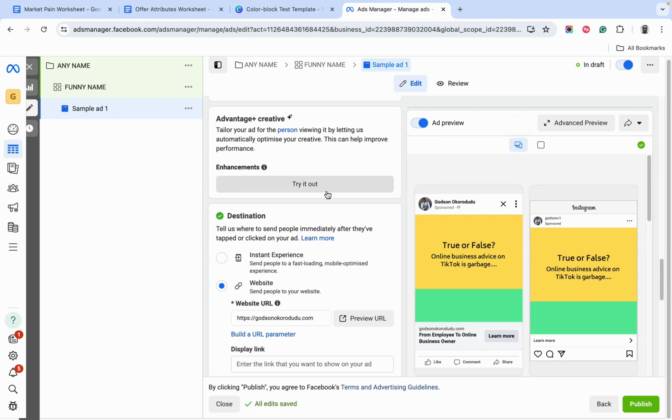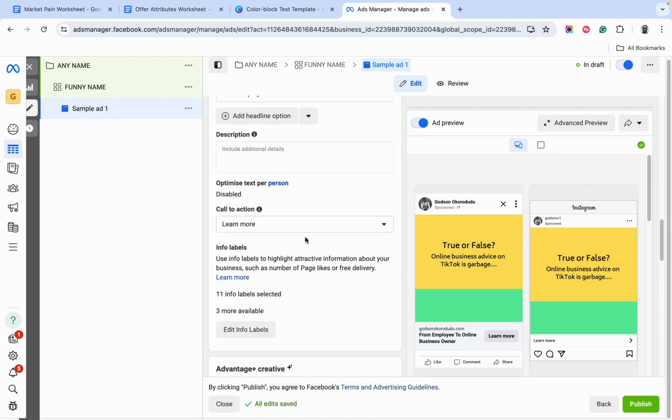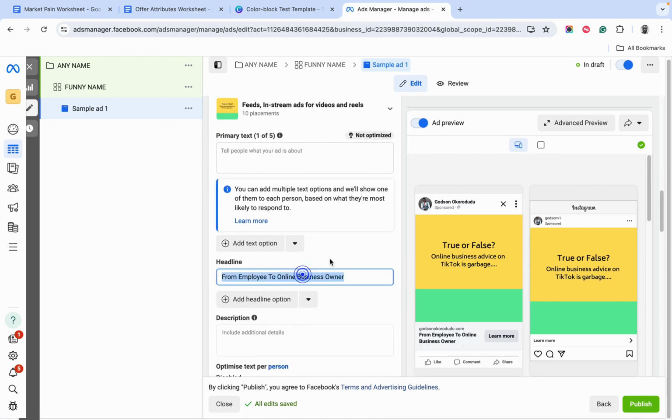Okay, good, it's working now. So you can see from employee to online business owner. But I want to make sure Facebook doesn't bring anything up, because if I use something like, let's say, online business, just 2 words, you can see that it has pulled out a description here, right?